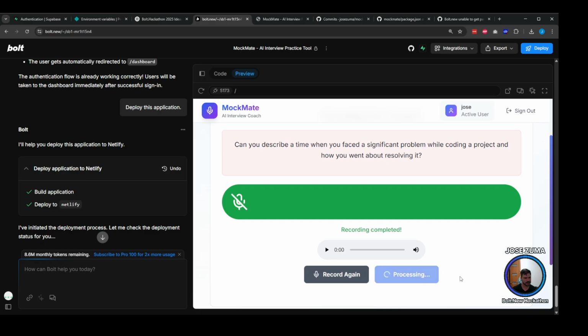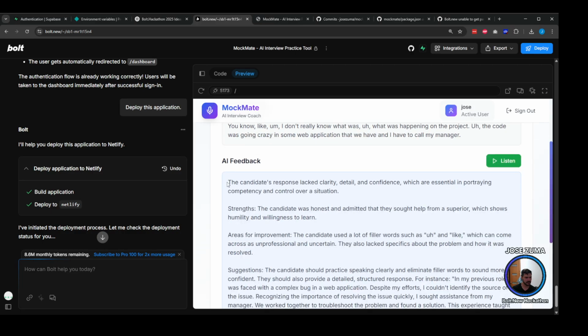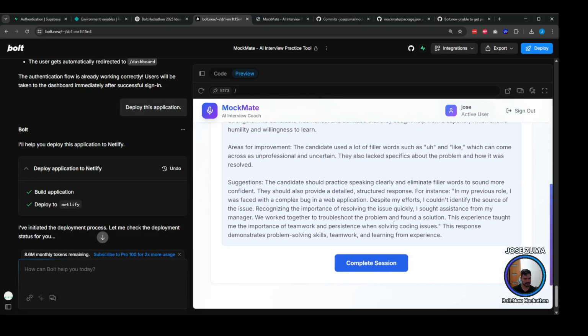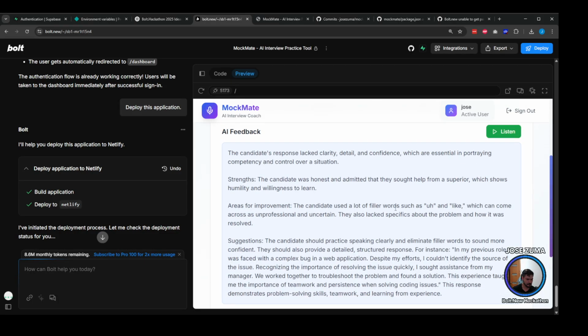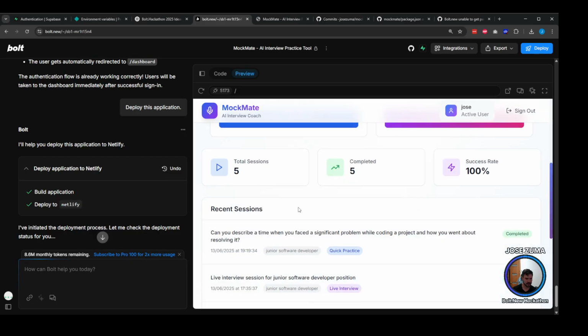So we submit this, and behind this, we have it connected with ChatGPT, well, with OpenAI. Basically, we're using GPT-4. This is going to give you a very nice feedback, basically telling you the response lacks clarity, detail, and confidence. It's even actually understanding that my voice was shaky. So this is providing a very interesting value, a very nice overview and feedback for someone who really wants to get training here. So this is the demo version.